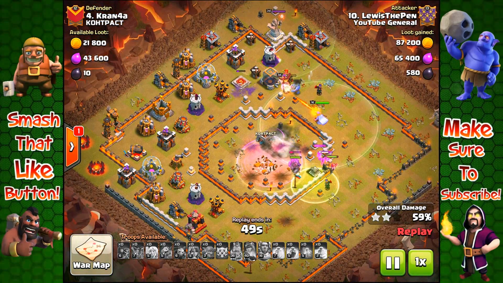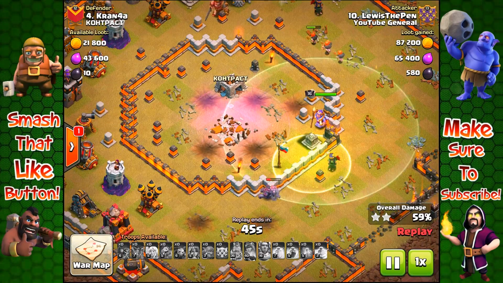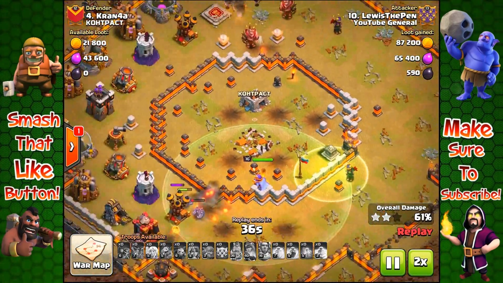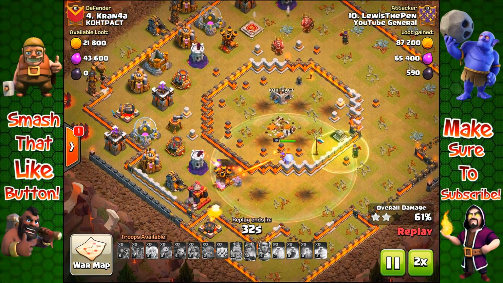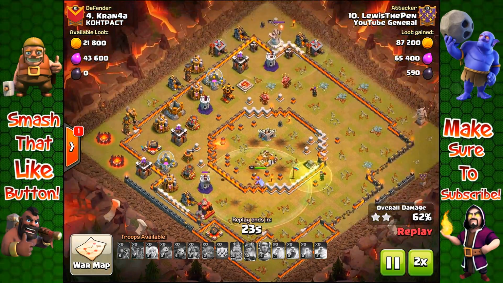So we did manage to grab the 2-star. Pretty hard on this base, to be honest, considering it is a max Town Hall 11 anti-2-star base. Always pretty tough. There were a ton of giant bombs in the core, 5 I believe, yeah, so all the bombs were in the core. That's why I brought a heal spell, because I knew there would be a lot of stuff in the core shooting my Valks, and that's exactly what happened.